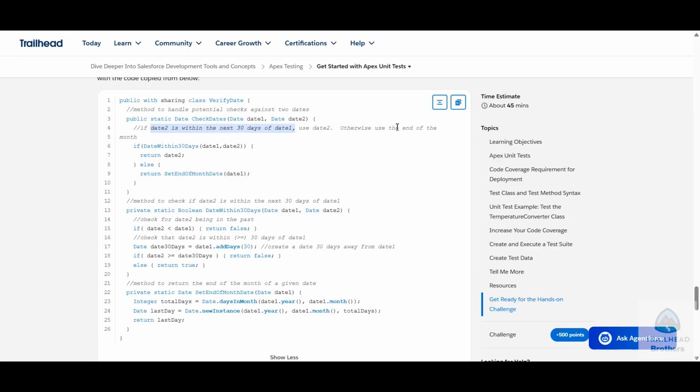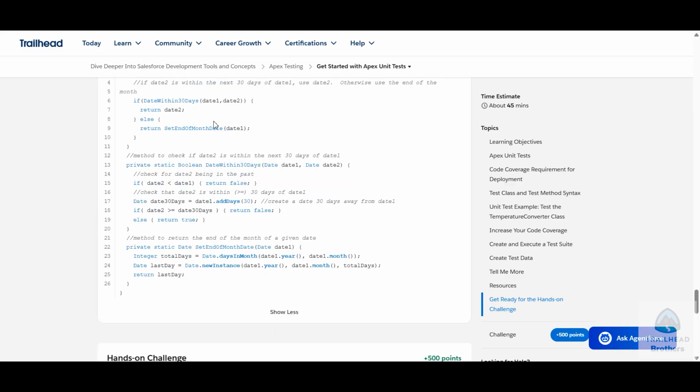If it is not within the next 30 days, then we are going to use the second date, and otherwise we are going to use the end of month date. If both of the dates are within 30 days, we are gonna take the date 2, or if it is 30 days apart, we're only gonna take the first date. That is it.